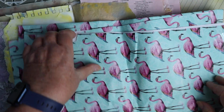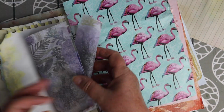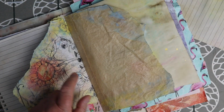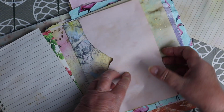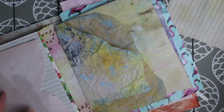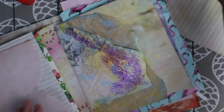Right, so now I've got some of this wrapping paper. Glue that on there. Trim it up a bit, of course. To try and remember how I was doing this. This bit here, let's put a piece of this paper, this pink stuff in there, like that. It's quite nice. I'm going to stick that down while I think of it, and then I won't be looking at it later on and going, where was that meant to be?